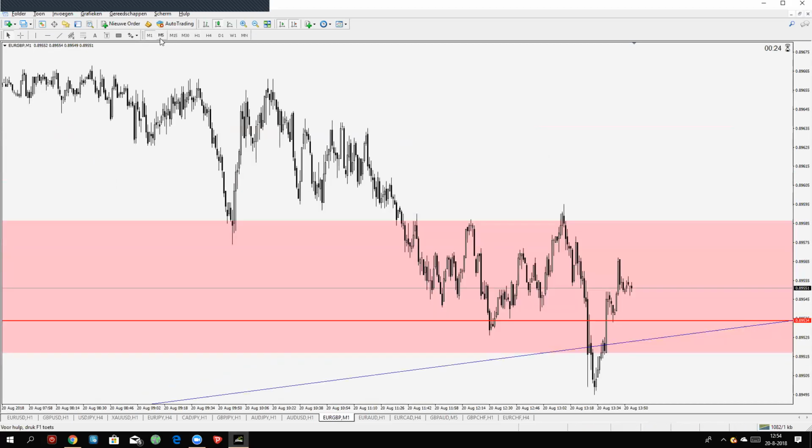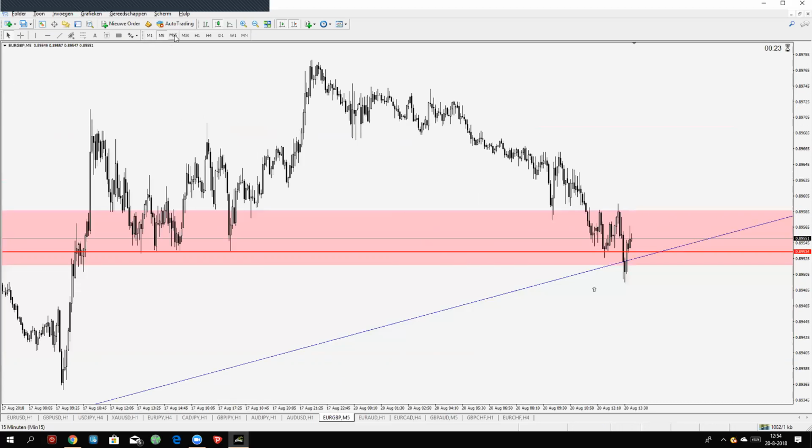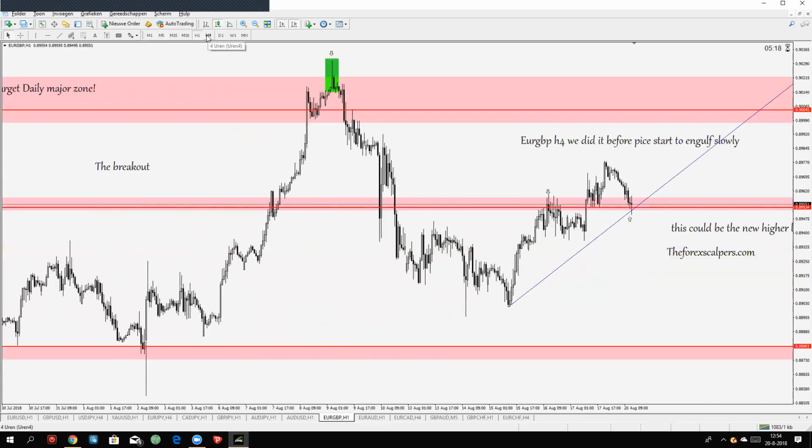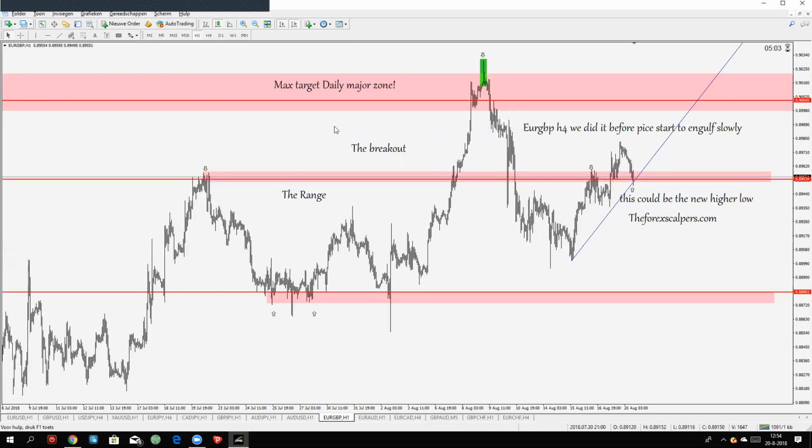So don't focus too much on the 1 minute or 5 minute. Make sure your top-down analysis is made on the 1 hour and 4 hour. Identify the highs and the lows on the higher time frame, and from there you note down and add your text on the screen like I did right here, to make it a little bit easier for yourself. So if you're trading a few pairs, you can participate on this.